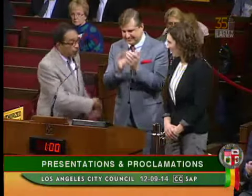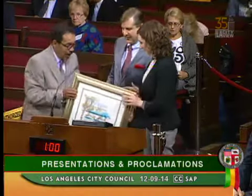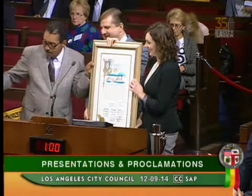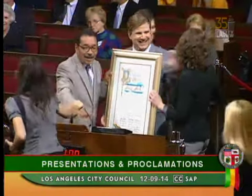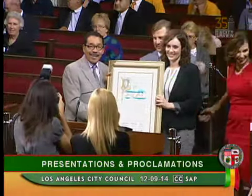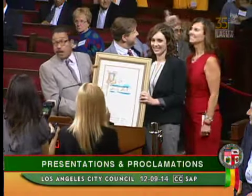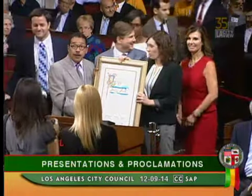Susie, if we could put you in the middle. And I'd also love to call up our Chief Deputy Controller and Chief of Staff, Claire Bartels, to join us for this. The fabulous Claire Bartels. Let's get all the controller staff in there. They only got 2 more on the front bench. Get in the picture. Get them all in that shot. Congratulations. Thank you guys so much. Congratulations to both of you.